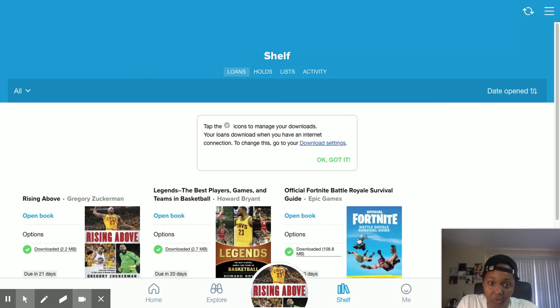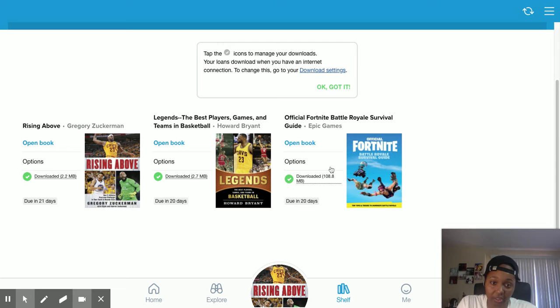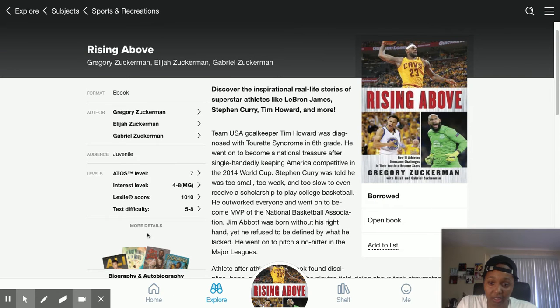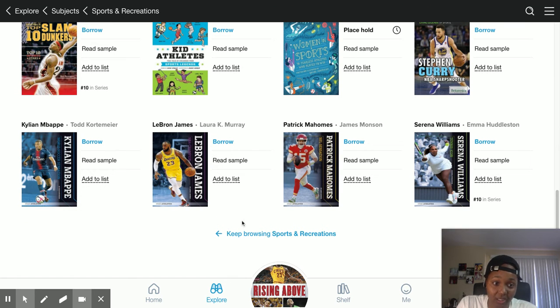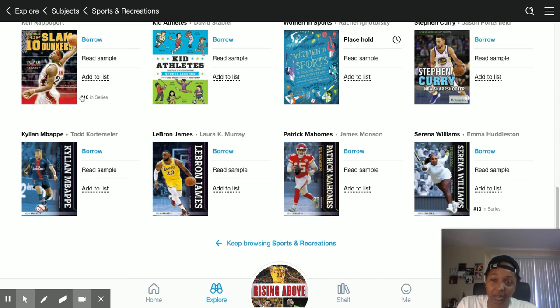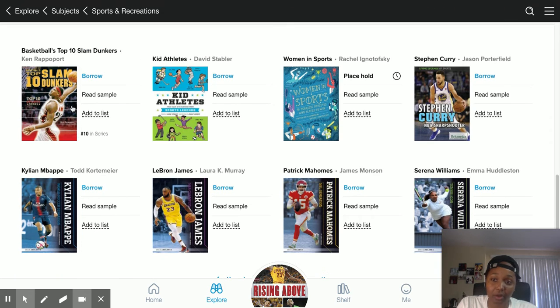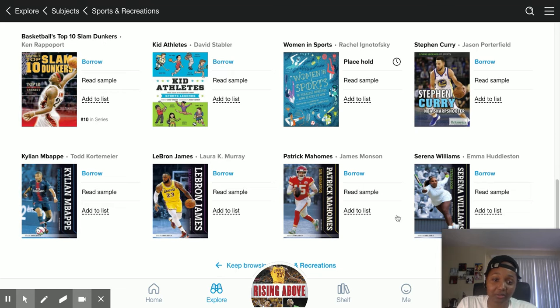So what happens, I need 3 books. So for this particular assignment, you need 3 books. So I have 3 here. I wouldn't read this one, so I need to go find one more. And I'm a sports junkie. I can read what I like. Ooh, number 10, Serena. Number 10. How are both of those number 10 in the series? It's kind of throwing me. Oh, it's two different authors. Gotcha. Okay.